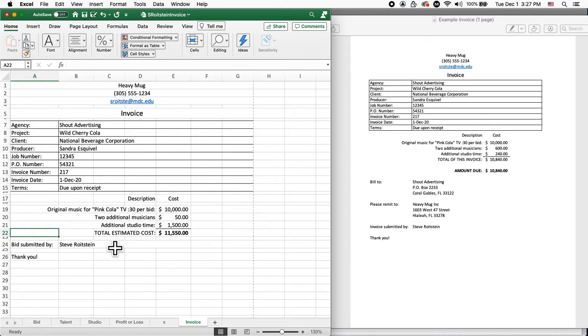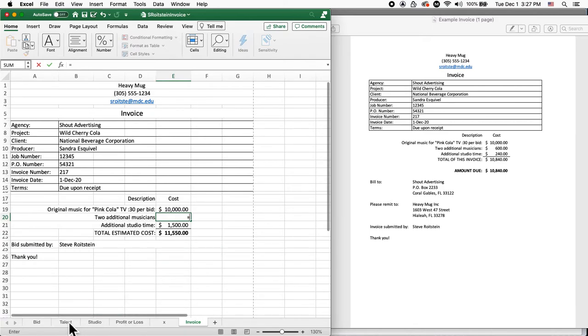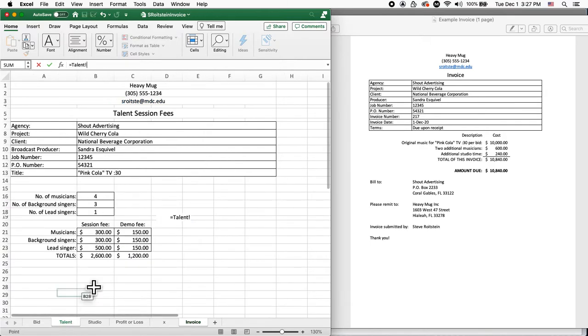All right. We're going to type in a formula here for the 2 additional musicians. Equals. We're going to jump to the talent sheet that we created for the bid. Click on the session fee. This is what you're paying musicians for playing on this project.